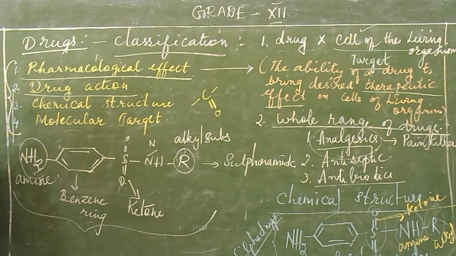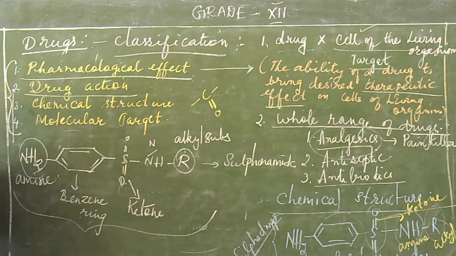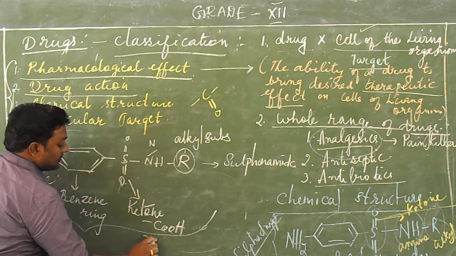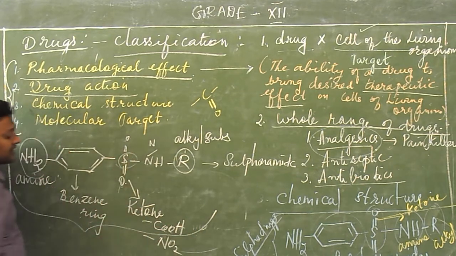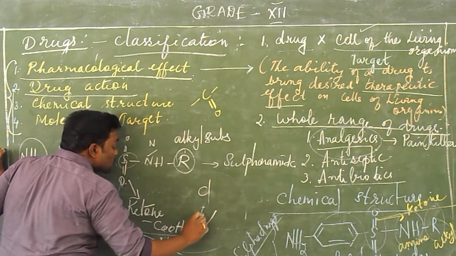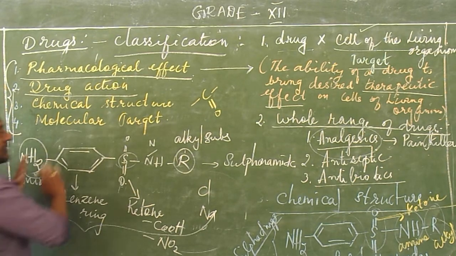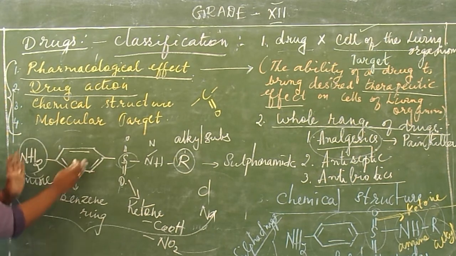Similarly, there are various derivatives and various drugs depending upon the type of functional groups attached. Instead of ketone, a carboxylic acid can be there. Even nitro derivatives can be attached, isn't it? Instead of sulfur, it can have chlorine or sodium. Any other metal can be substituted. Depending on the structure, the drugs will exhibit their own action. An example is sulfonamide, that is the sulfur.